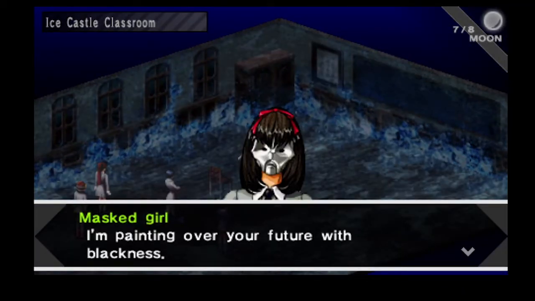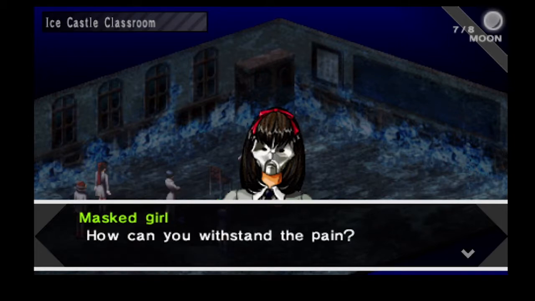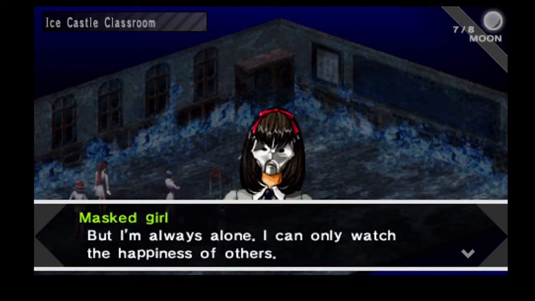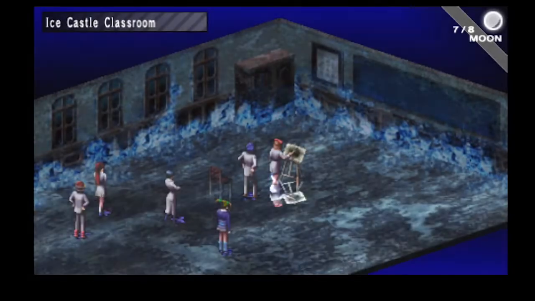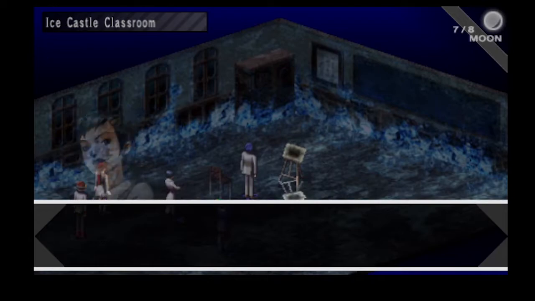Masked girl: I'm paying over your future blackness. Do you know why? Why must you get in my way? How can you withstand the pain? You have each other, Miss Sayako, your family, people you can rely on, but I'm always alone. I can only watch the happiness of others. Wait a sec, are you? You can never understand how I feel. I'll destroy this place. I'll destroy the whole school. And she's gone. Maki, wait.